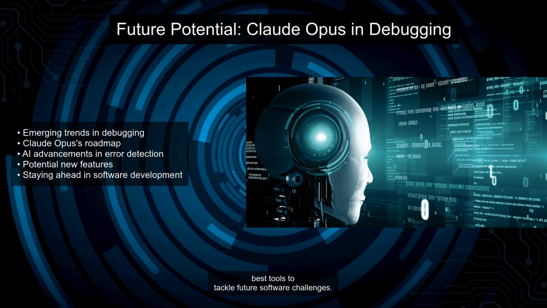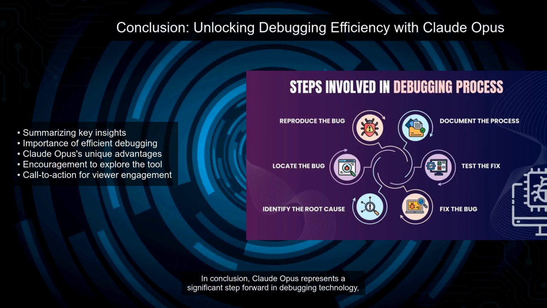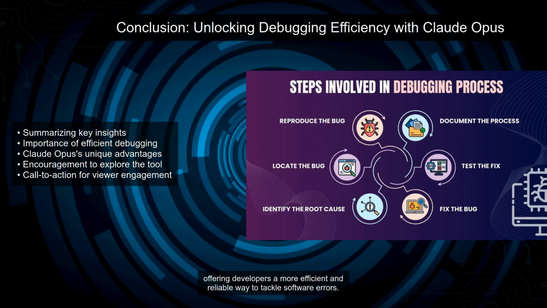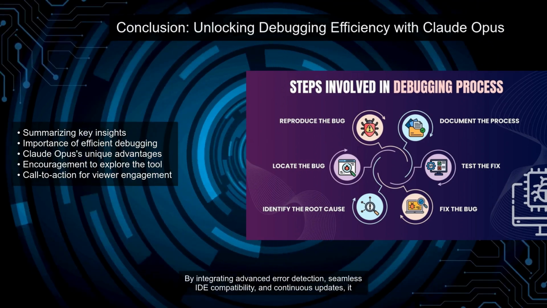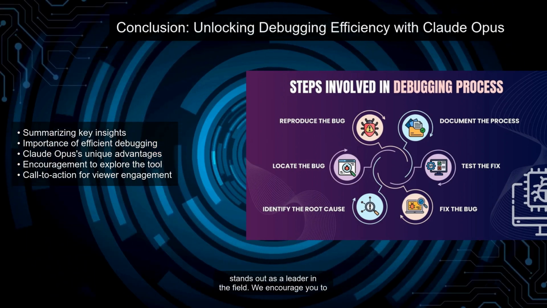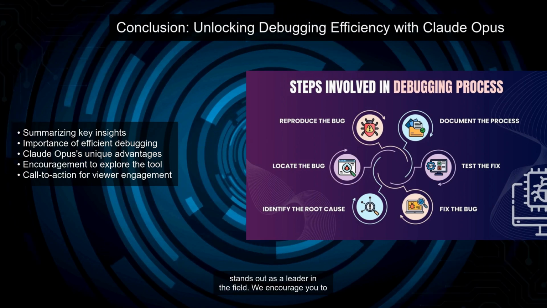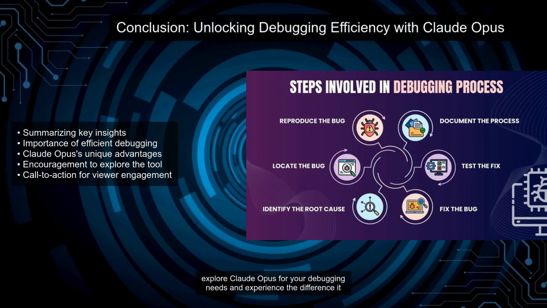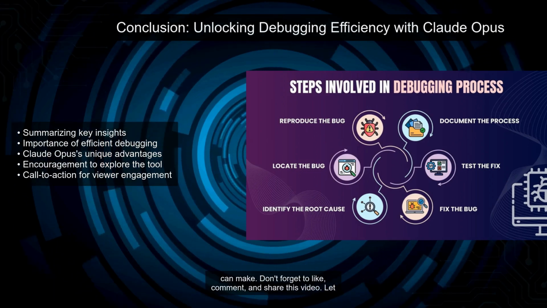In conclusion, Claude Opus represents a significant step forward in debugging technology, offering developers a more efficient and reliable way to tackle software errors. By integrating advanced error detection, seamless IDE compatibility, and continuous updates, it stands out as a leader in the field. We encourage you to explore Claude Opus for your debugging needs and experience the difference it can make.